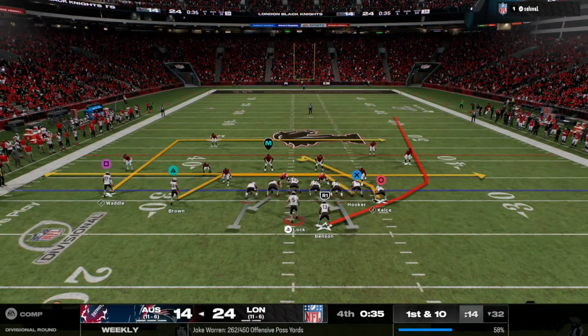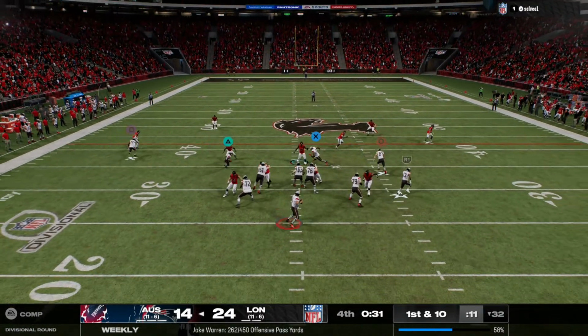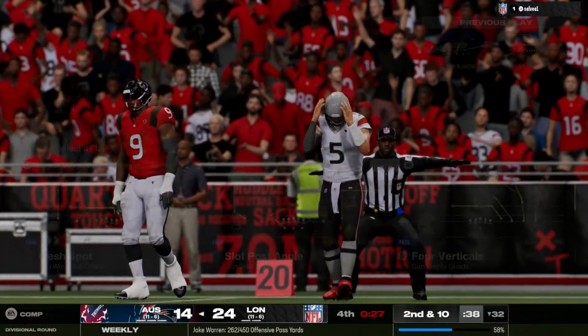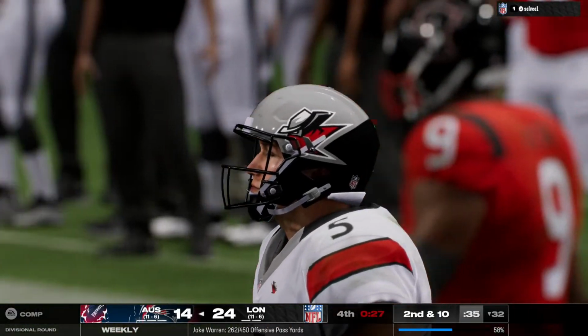All 3 timeouts still remain. They'd love to use them on the defensive end, but here comes 1st and 10. And he'll just get rid of this. Smart play to throw it away, and that'll set up 2nd down.